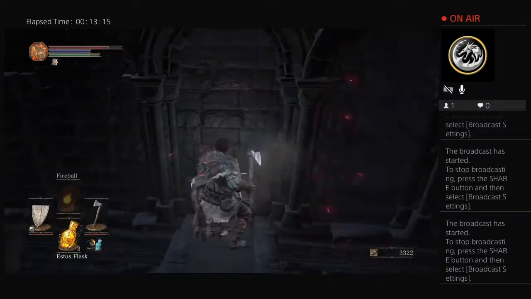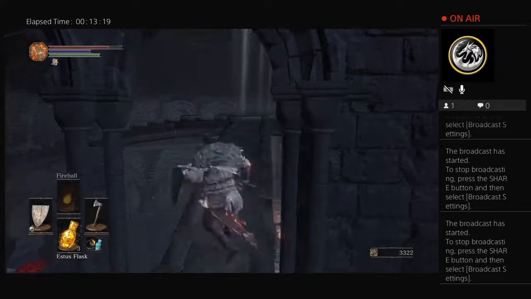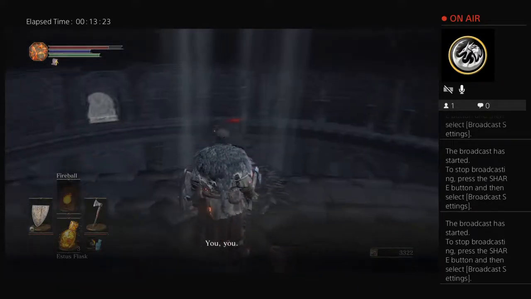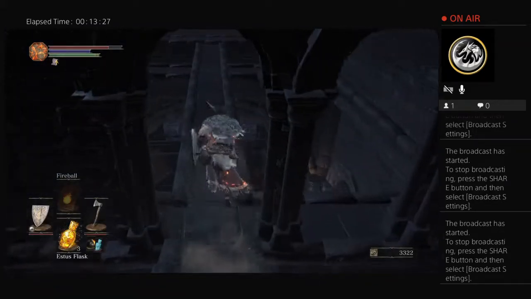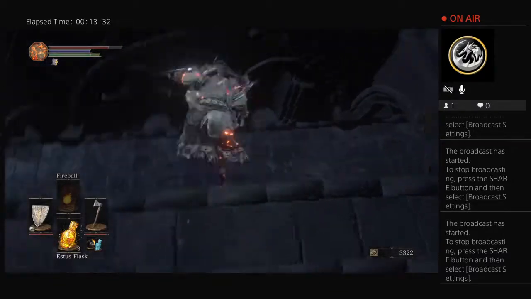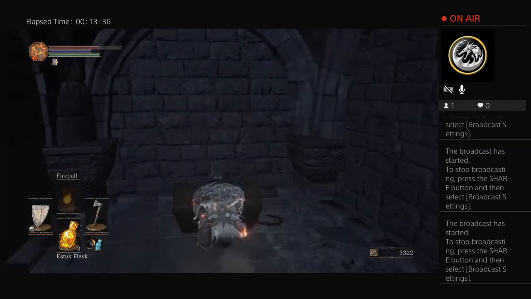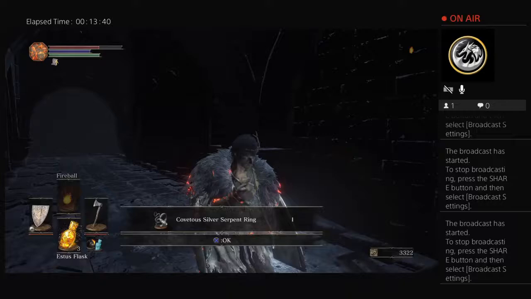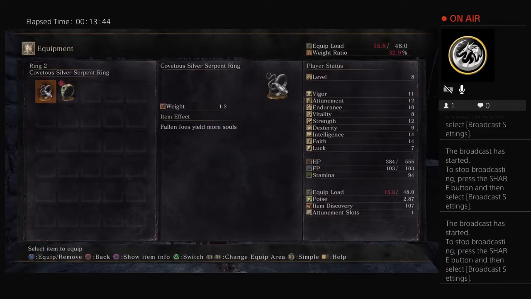And one of these walls is actually a hidden area. So when you come straight through here from outside, you come into the middle, and you head straight over. This will take you to this little hidden area, and this is where you will find the best ring in the game. In this chest here, this is what you want, this is how you're going to get OP. Covetous Silver Serpent Ring. So you're going to want to put that on as soon as you can.